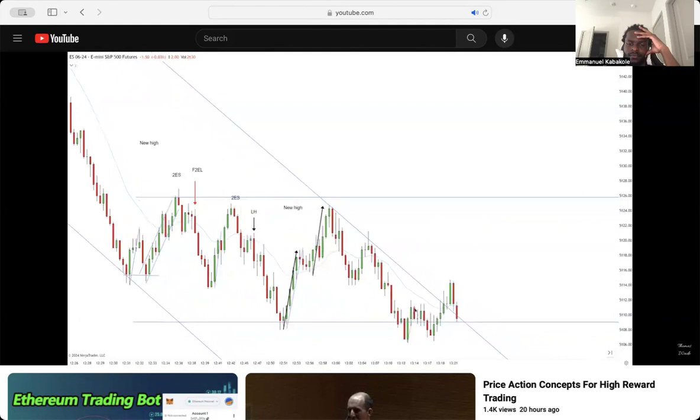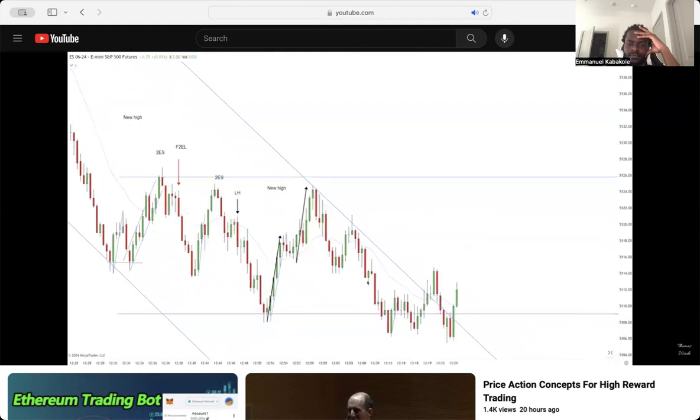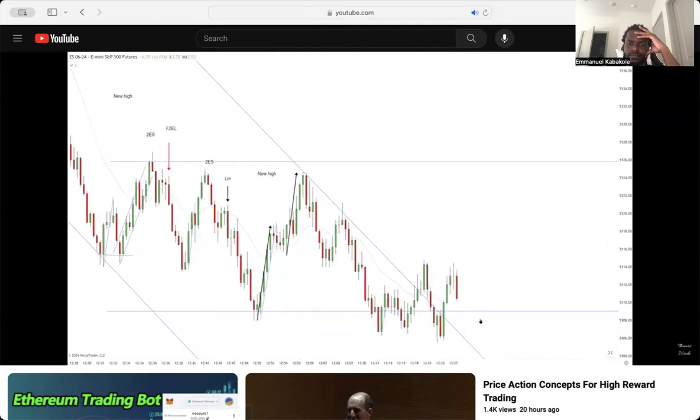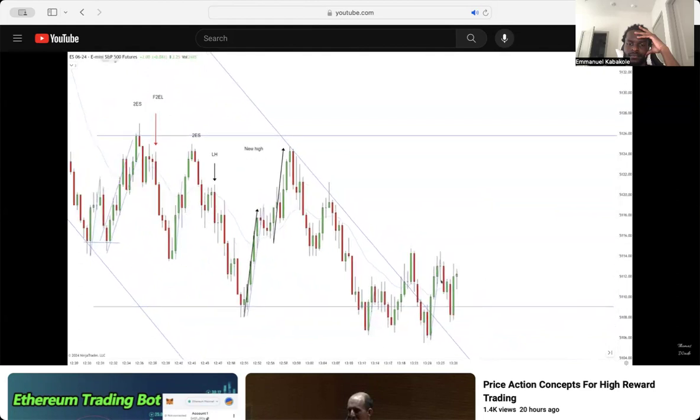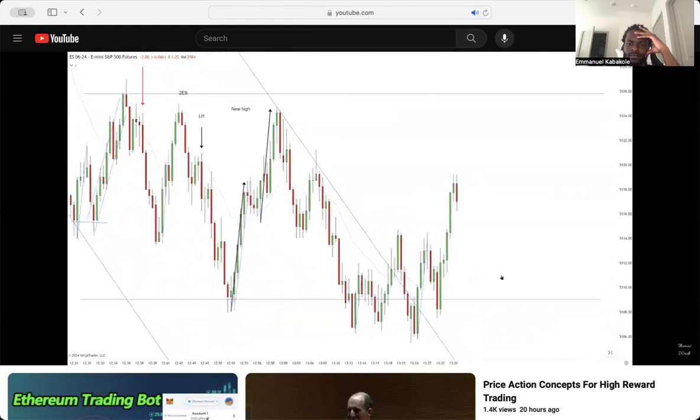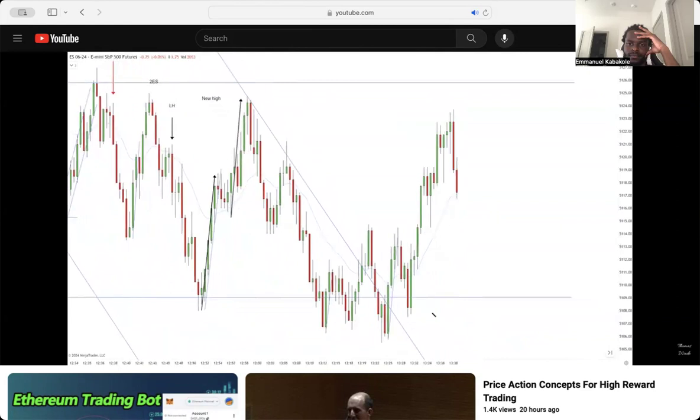Now the uptrend played out with the break of the new high. A new extreme was formed, so the downtrend played out. So I'm going to be pausing, looking to sell small break of new extreme, but I'm not taking this failed second entry short because it didn't trigger, but it is just too early. The uptrend keeps working hard. I'm going to redraw the short-term uptrend now, and notice what happened here.